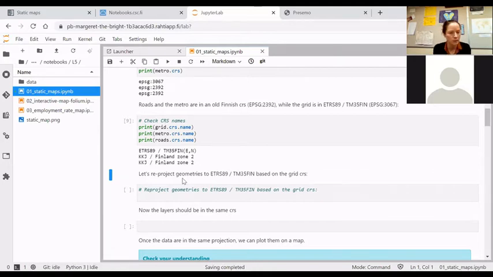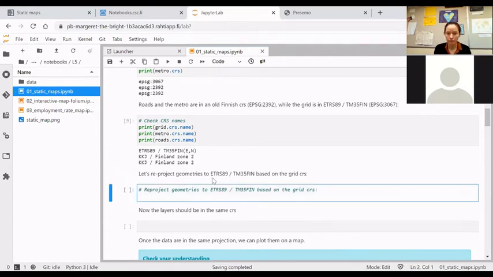If there are some problems later on, we might have to look a bit more in detail at these CRS definitions. But in this case, just as a recap, this is something you probably had to do also in the last exercise. We want to harmonize the coordinate reference systems for plotting the layers on top of each other, or if we would be doing spatial analysis. In this case, we have these 2 old layers in the old CRS, and then this 1 layer in this commonly used one. So let's project those 2 old ones according to the definition of the new one. So kind of on the fly, take the definition from the other layer.